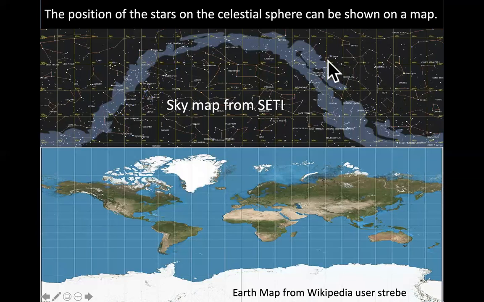And you can locate any star or any astronomical object somewhere on this thing. Here is the constellation of Orion, which most people have seen. Here is Cassiopeia, which is far to the north. The Big Dipper is partially cut off, but basically up here. And this big blue bar is the Milky Way galaxy projected on our sky in this particular description. So that's one nice thing about the idea of a celestial sphere. It provides you a way to show you where all the stars are in textbooks or astronomical almanacs, which is great.